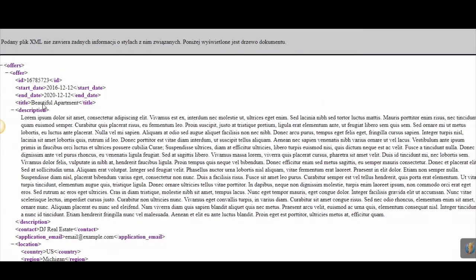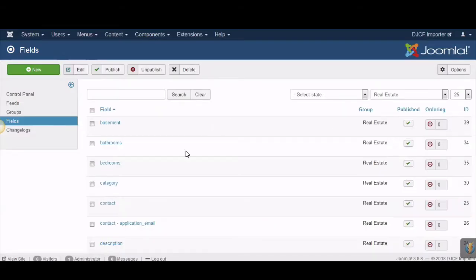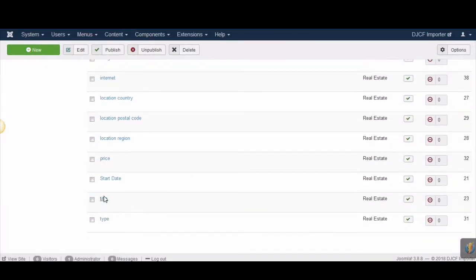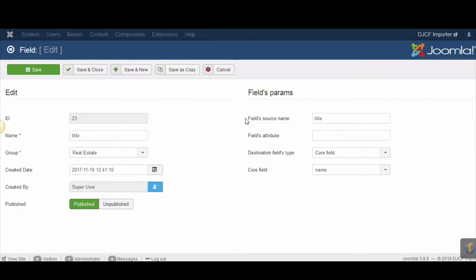For example, let's start from the element title. We need to provide our custom name. It can be everything we want. Then the previously created group, information about the creator of the field, and then we have the field source name.